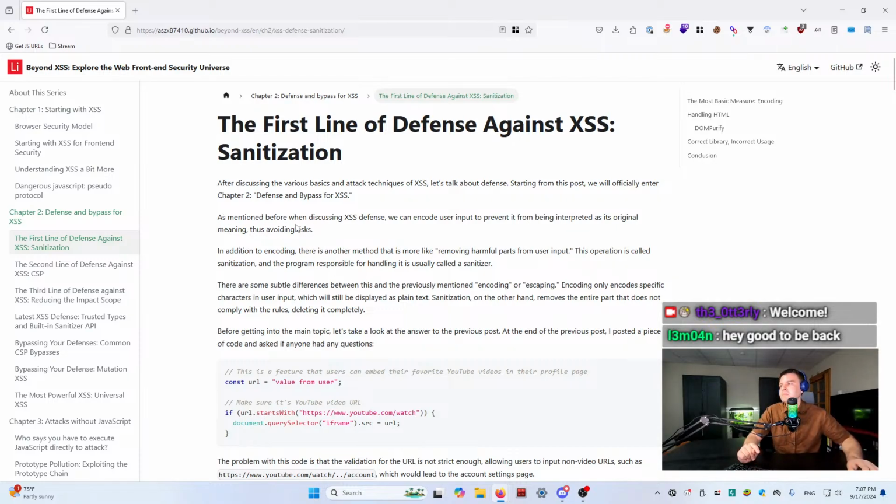As mentioned before, when discussing XSS defense, we can encode user input to prevent it from being interpreted with its original meaning, thus avoiding risks. In addition to encoding, there is another method that removes harmful parts from the user input.